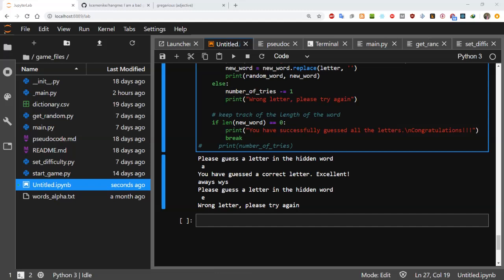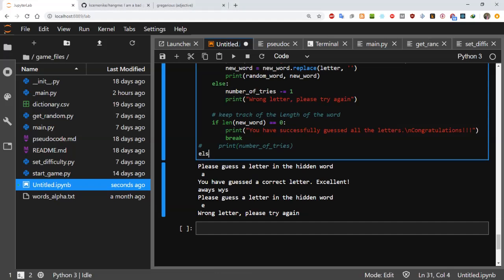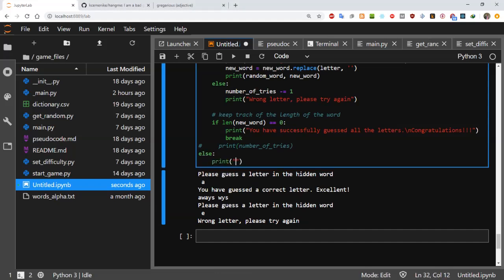So let's write an else for the while. Let's write, sadly, you have run out of tries without guessing the word, so that we can at least have some message. Let's use F strings this time.